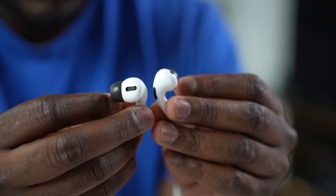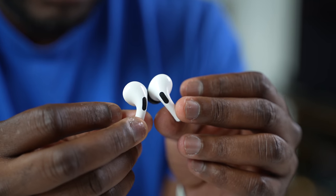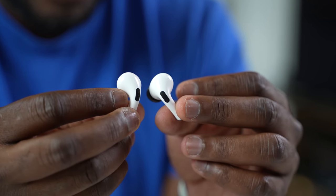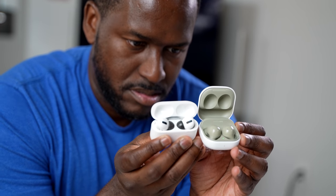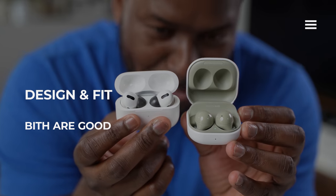I would suggest some Comply Foam. When it comes to the AirPods Pro, they've got that traditional stem design which works well. I do use mine with Comply Foam because they help them fit better — I would have completely dissed them without it, because for me they just never used to stay in. But again, they do work for a lot of people. So in terms of fit and design, they both work out pretty well.